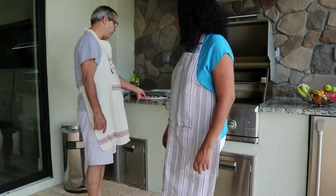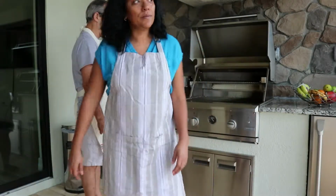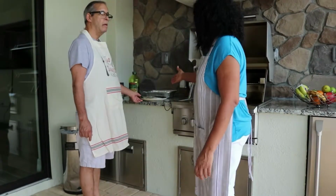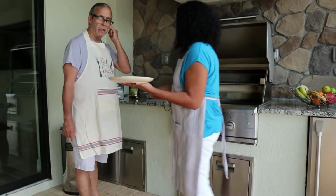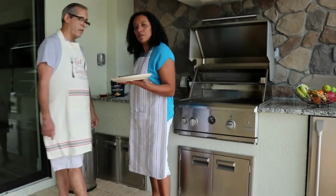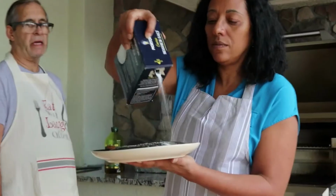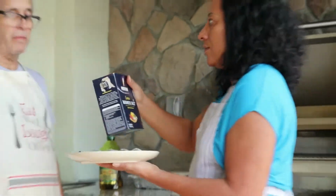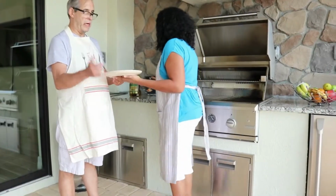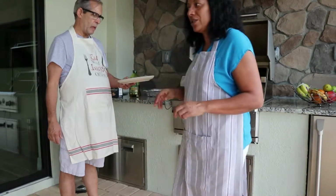After you defrost them, it's very simple. You get the grill going and you lay them on the grill and you let them grill to your liking. Some people like them very lightly grilled. I prefer them more on the well done side, a little bit, not much.